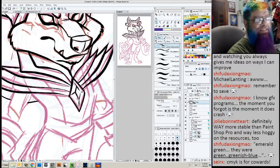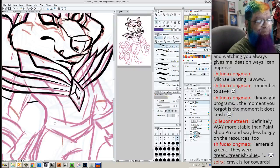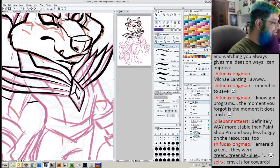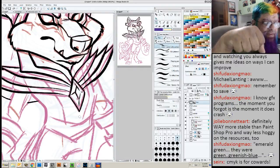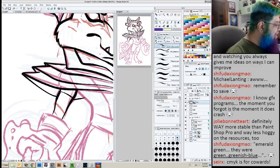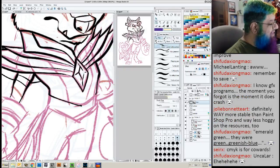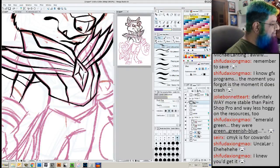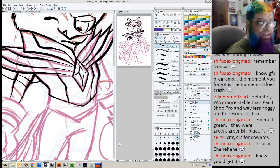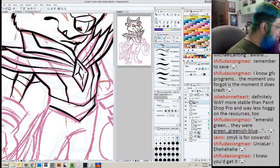CMYK is for cowards? CMYK is the lifeblood of illustration! Actually, a little over a year ago I picked up a CMYK gouache set and it has been my best color mixing experience. I get color mixing — I took color theory, I understand how to mix colors — but mixing CMYK is so direct. It's like sliders on the palette, and I admit color is not my forte.